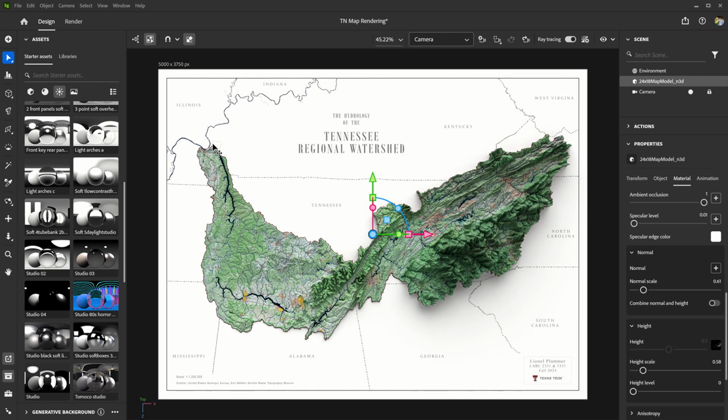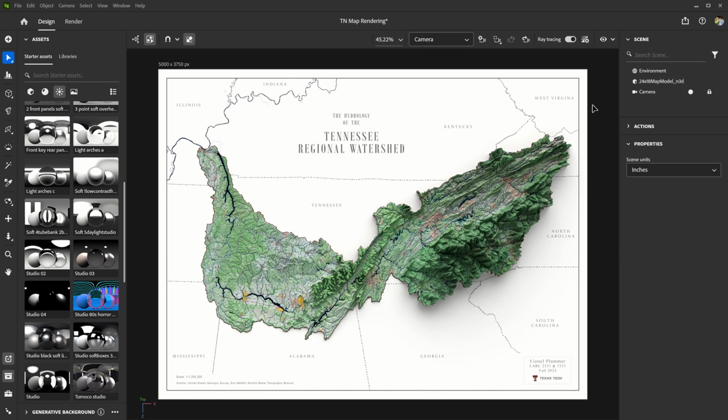Okay, and so when you've got this relatively where you like it, there's some things I'm gonna change. I want to paint this out a little more with a very, very light brush, just to accentuate the water. Okay.